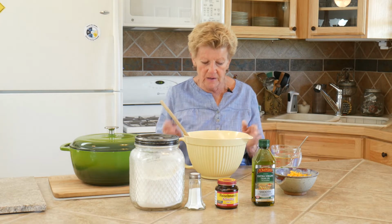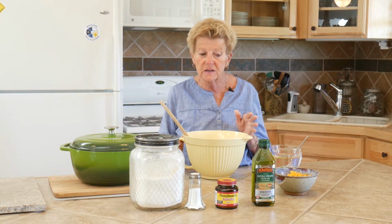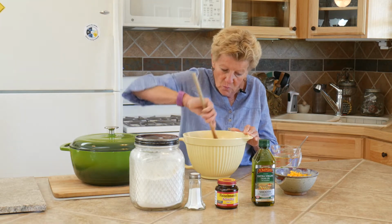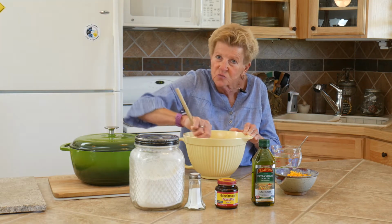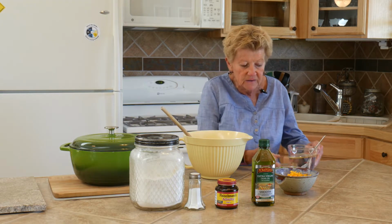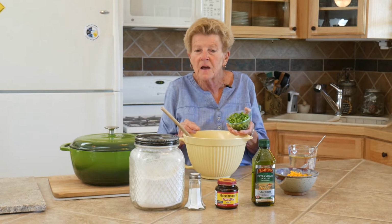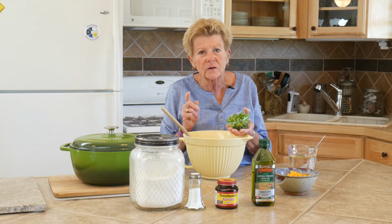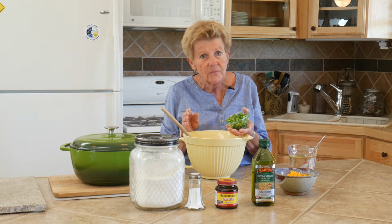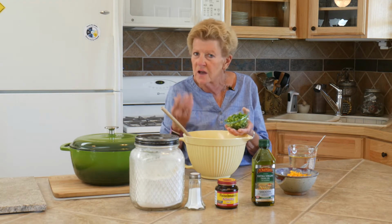I've gone ahead and measured my dry ingredients, which is flour, salt, yeast, and a little bit of sugar, and I've mixed this real well in my mixing bowl. The next thing I'm going to add is my finely diced jalapeno peppers. What's important is to make sure you get all the membranes and seeds out, because it cuts back on the heat. If you don't, you just have a lot more heat.